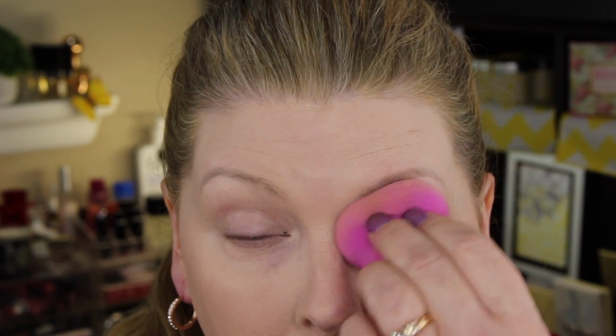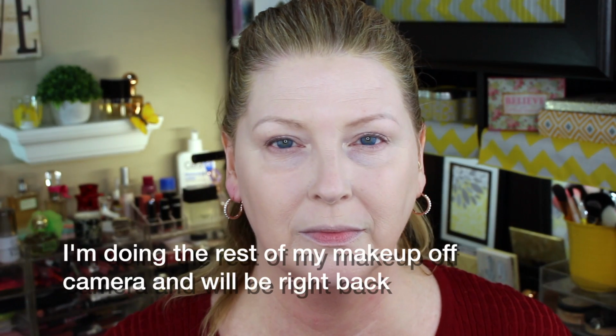Again, while we're close up, I'm going to put it on this eyelid so you can see what it looks like now. And there we go. Voila! Okay, let me zoom you back out again.